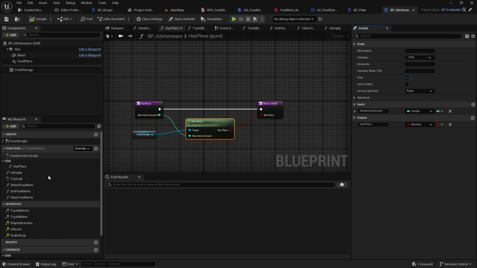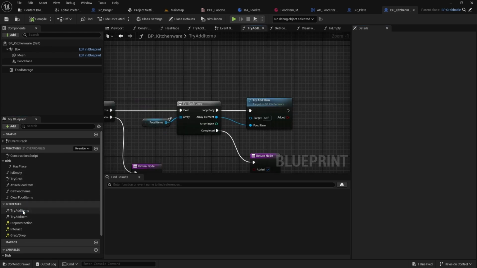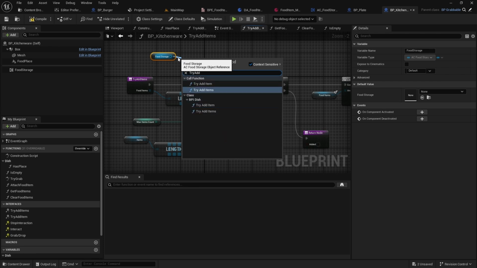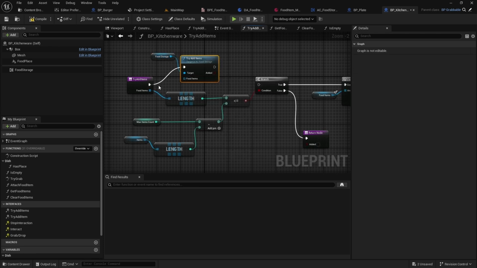Inside try@items, call the try@items function of food storage, instead of check if there enough space.